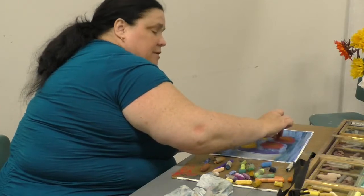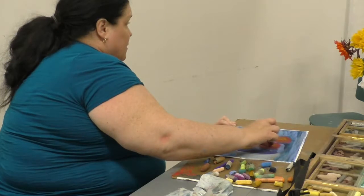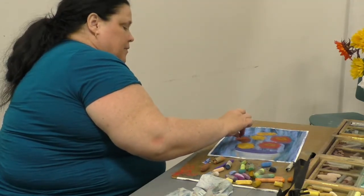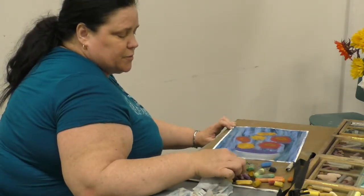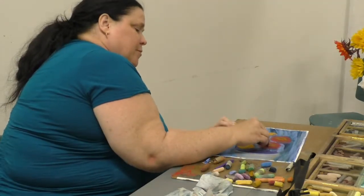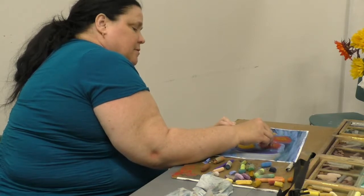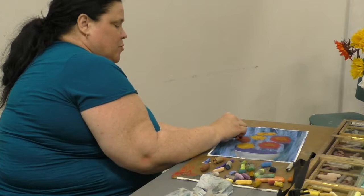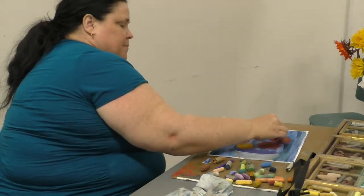See, I don't think that's dark enough. See, it's too bright. There's a little bit of a deepness around there, so what am I going to use? Purple. I know I got that purple out for a reason. How's that look? Is that better? Is that giving a little bit more depth? It's bringing that yellow back out a little bit. Right.